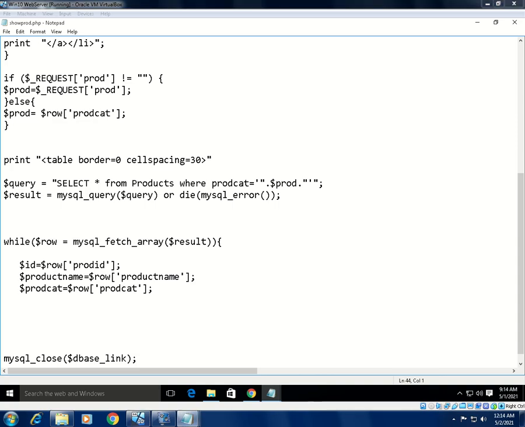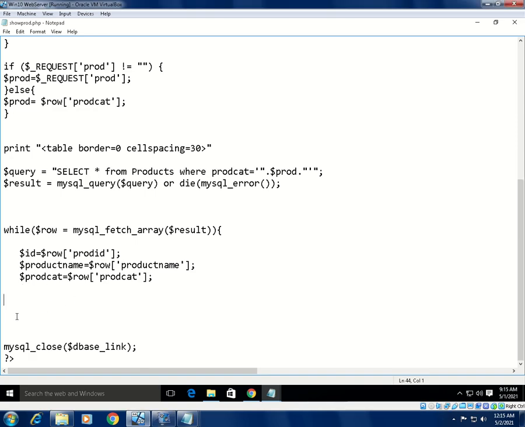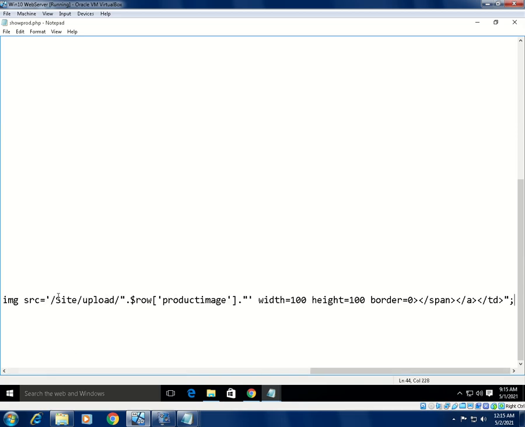Next, we need to print an HTML output here. One example is showing first the image or the picture.